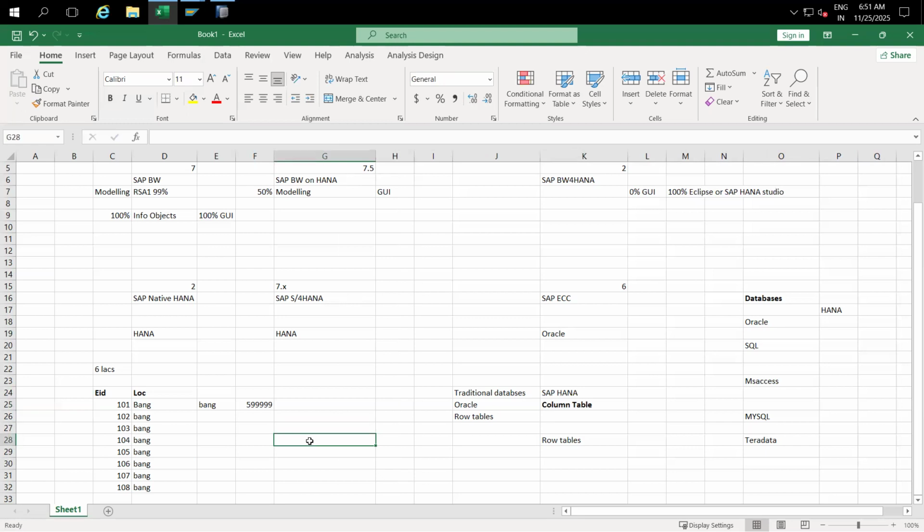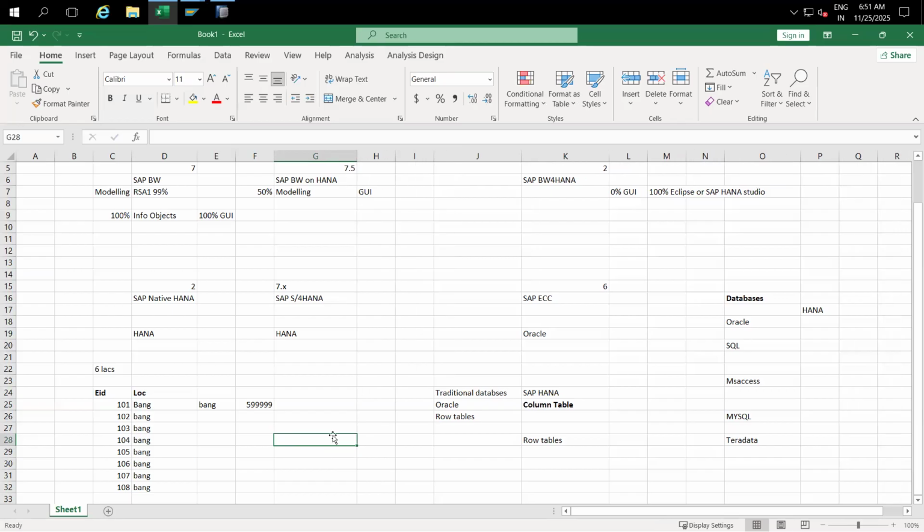It is giving very good opportunities and very good options as a database compared to traditional databases. So everybody likes this S4HANA tool. It will provide you an end-to-end solution, compared to Oracle and other databases.